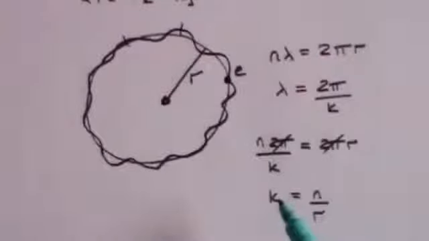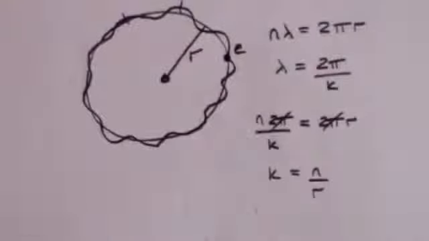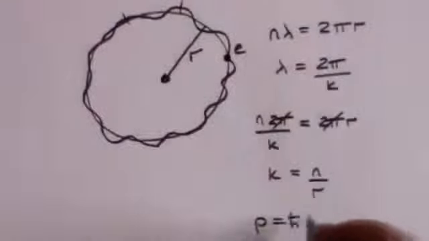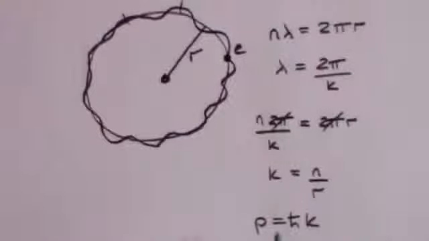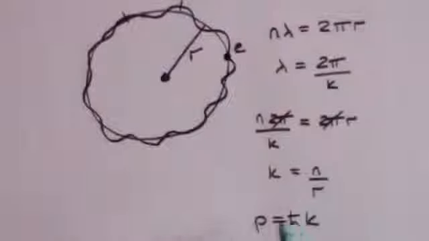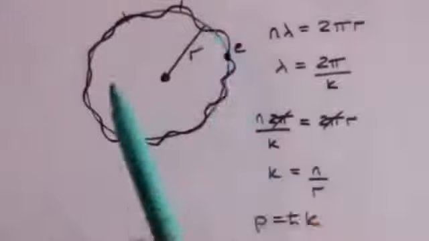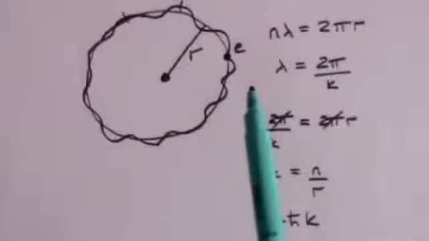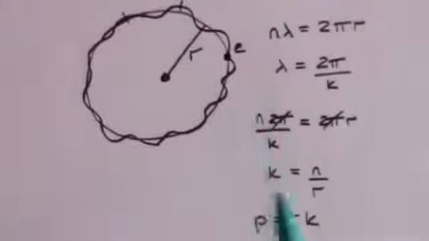So k cannot just be any old value. It is restricted in its positions. And since, as we've said before, p is equal to h bar k, and we tend to set h bar equal to 1 so that p equals k, if k is quantized, then so is momentum. That means the electron in orbit in an atom cannot just have any old momentum. It is restricted to specific values of momentum. So k and p, momentum and wave number, are quantized.